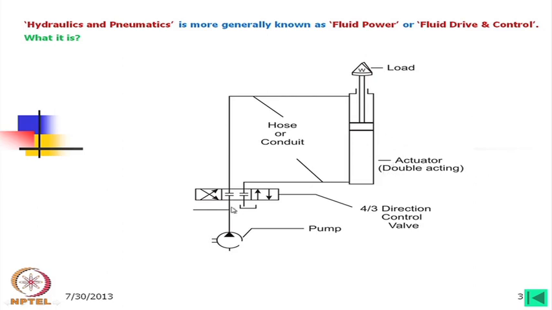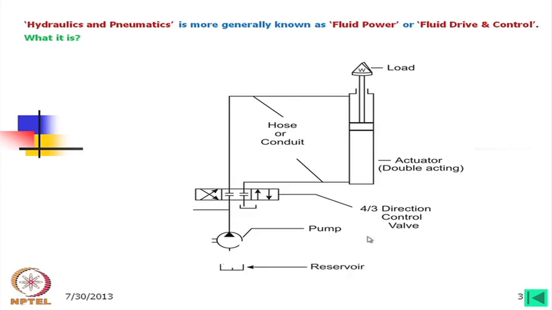and then if we look into the left side of the direction control valve, then the pump will be connected to the bottom, and there is a slight mistake in the arrow, then the top side will be connected to the drain and the load will be lifted. Similarly, if we actuate this valve to the right side, then the oil goes to the drain and the oil will enter through the top, and the load will come down.